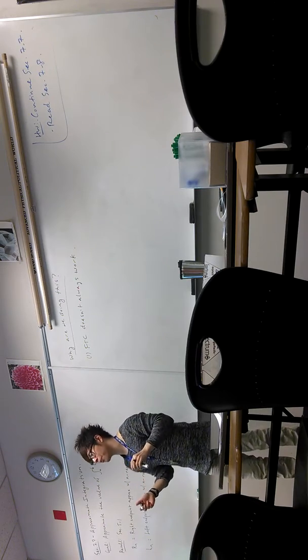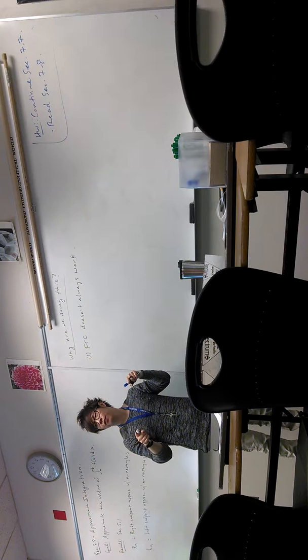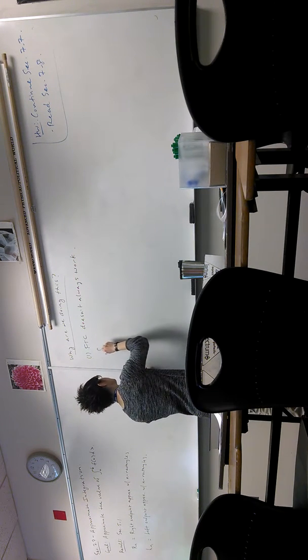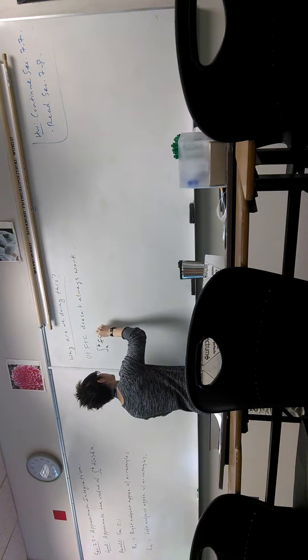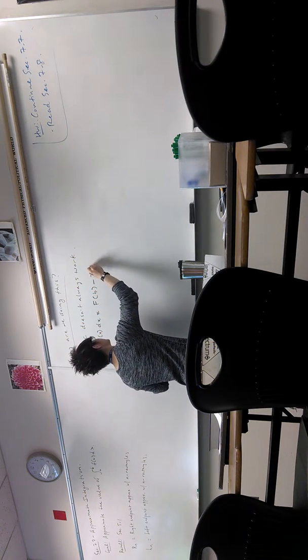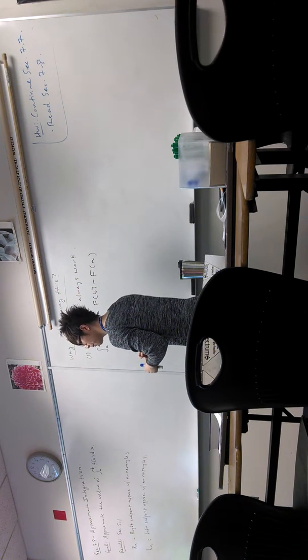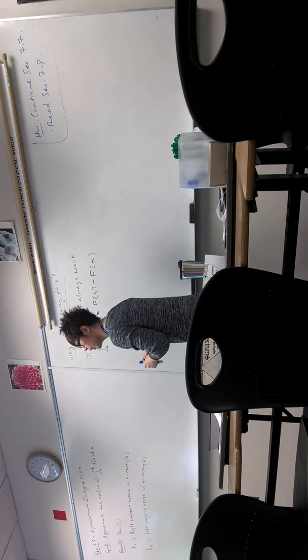So what does FTC require? Specifically, when you're evaluating definite integrals, what part of FTC are we using? Part 1 or part 2? 2. So FTC 2 says this: the integral from a to b of f of x dx is big F of b minus big F of a, right? So what is big F? What have we been finding all along in this class? What was sections 7.1 through 7.4 about? Finding what?